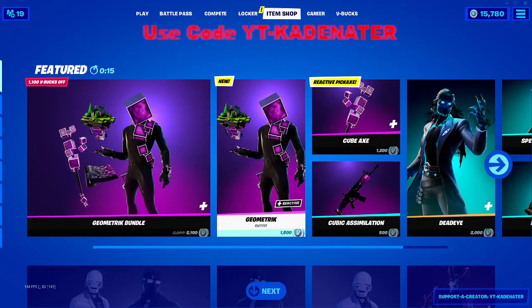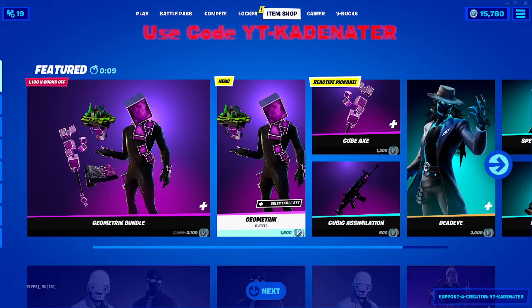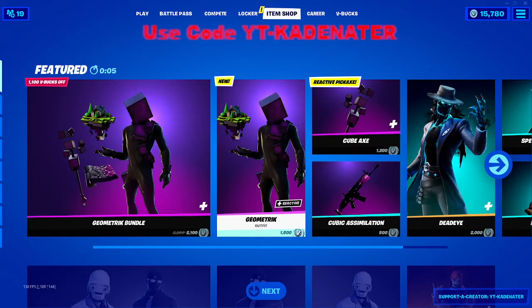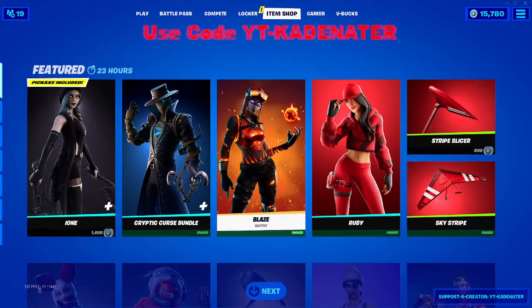There are 15 seconds left in the item shop. And I'm hoping — really hoping — there's going to be a Halloween skin. Well, obviously there will be another Halloween skin coming out, but I'm not sure if it's going to be new. I'm not thinking it's going to be new because we just got a new skin, which is the Kevin the Cube. But we're almost guaranteed to see another Halloween skin.